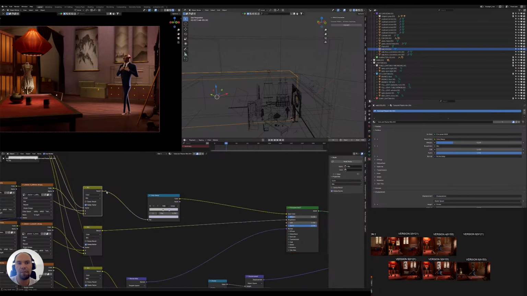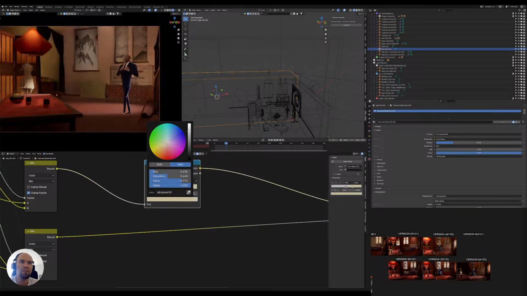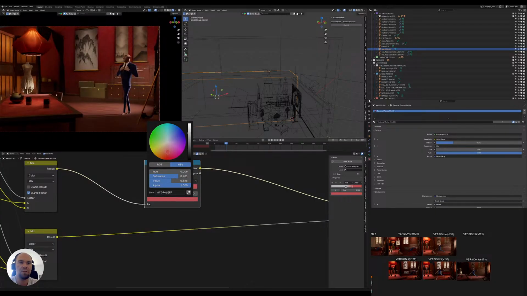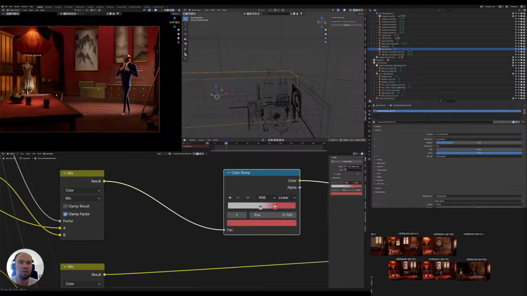Why are we getting this here? It's actually interesting. It's actually affecting it.